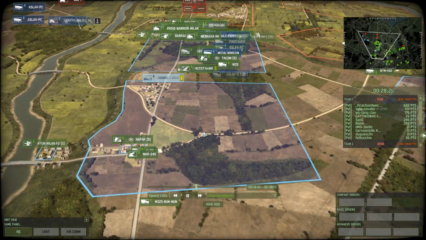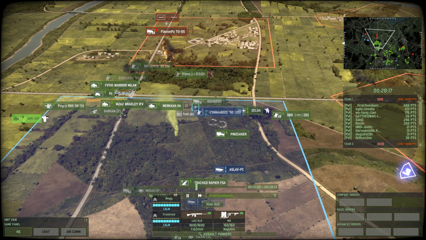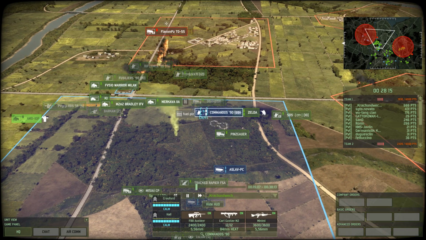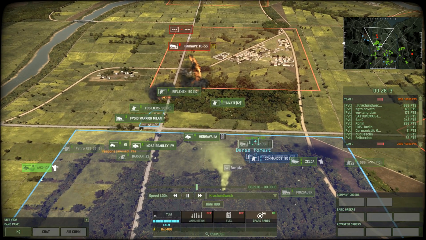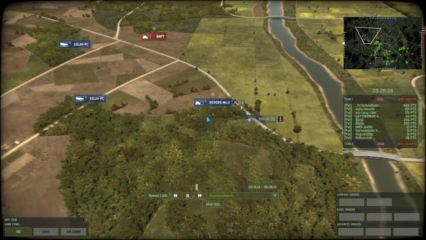And I think he's a little bit more focused on what's going on in here, because he has commandos and assault pioneers. These guys are also going to be requiring quite a bit of micromanagement, because they will need to cross right into the open arms of a napalm tank.